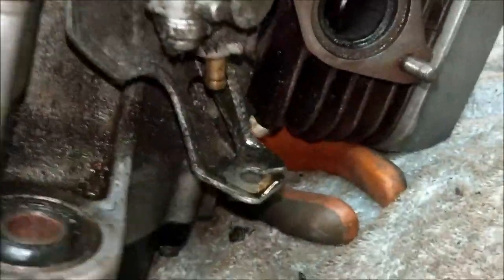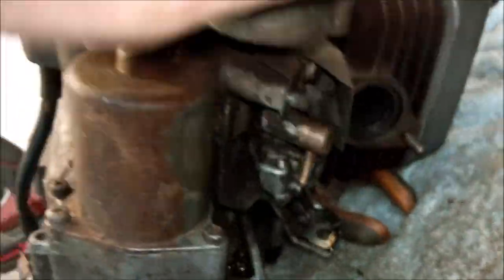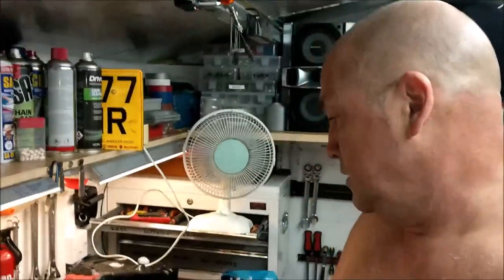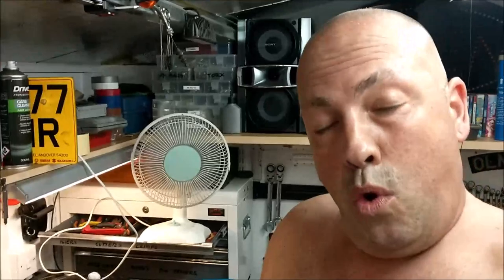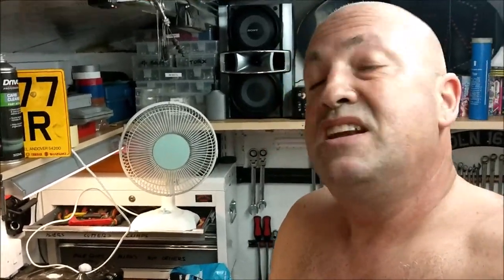Right, so now I just need to undo that back nut in the same fashion. Somehow I can get that little bit of tin work off, and then the pump will come off and it will be cleaned and inspected and tested. Cool down. Right, I think it's brew time now. Knickers to it. Groovy, baby.